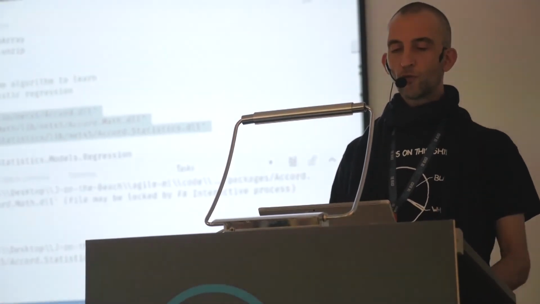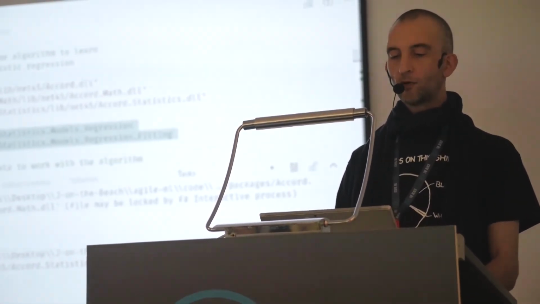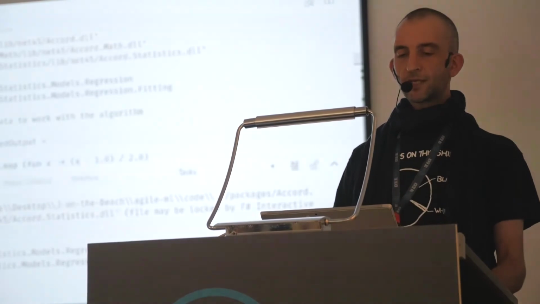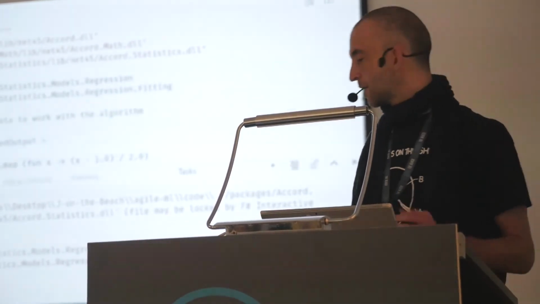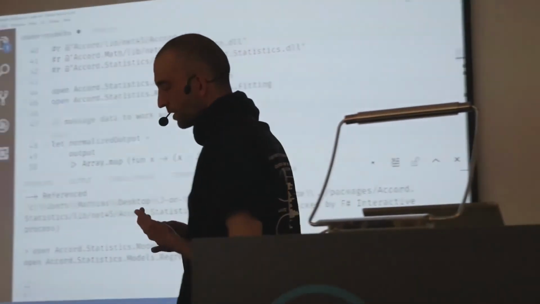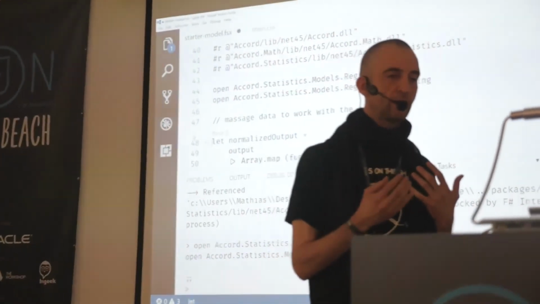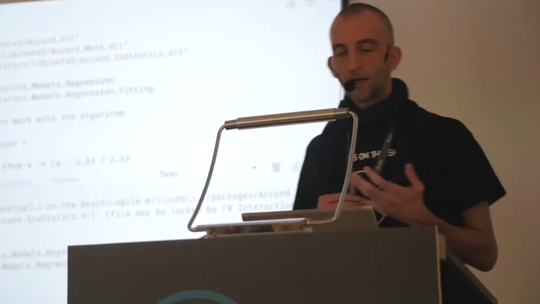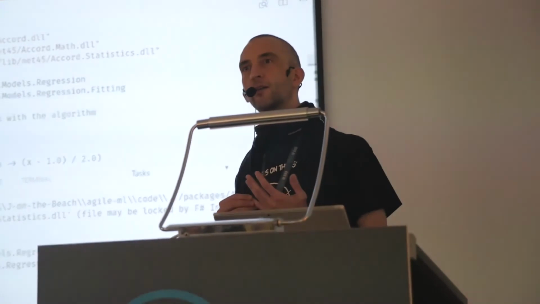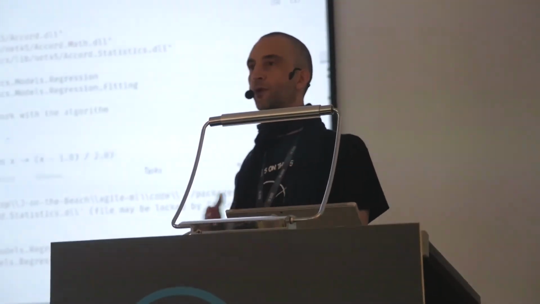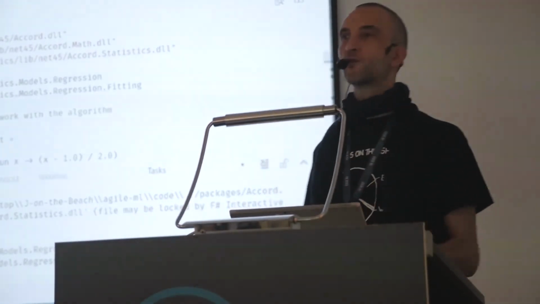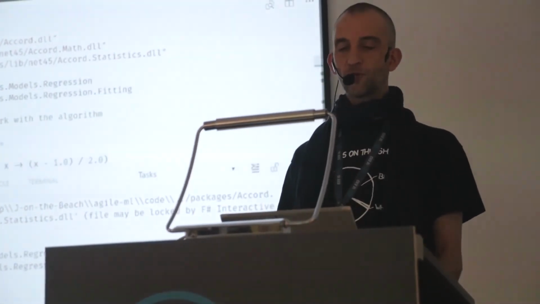So I'm going to start with one of the simplest possible ones, which is a logistic regression. And this is where things start to get a bit harder, because depending on the algorithm you use, the algorithm might expect the output to be in different forms. In the case of the logistic regression, the outputs are expected to be somewhere between 0 and 1. I have numbers between 1 and 3. That's really not going to work great, so I need to do a bit of reshaping of the data.